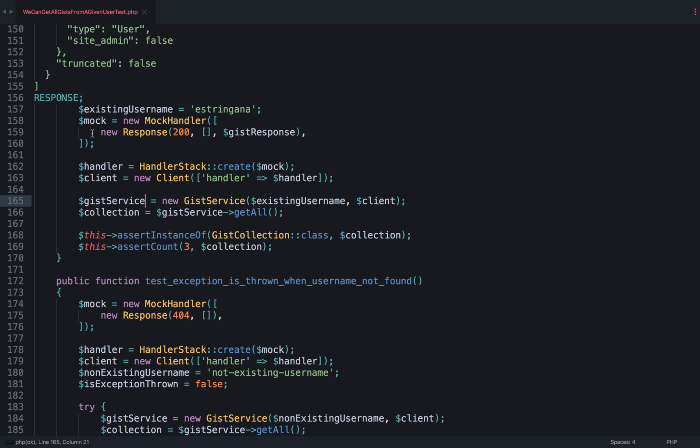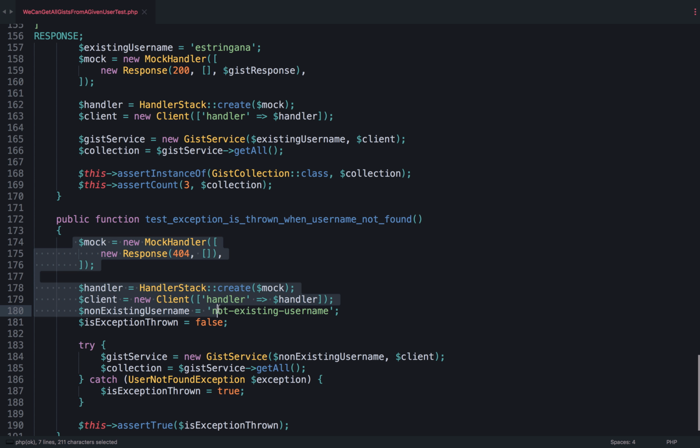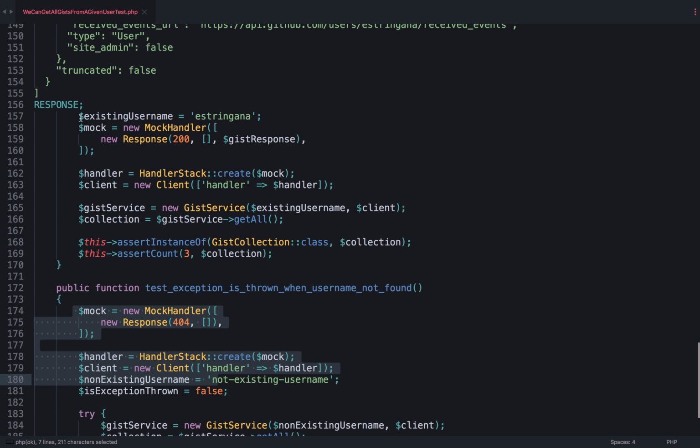Today we are going to refactor this test a little bit. In the previous video we added this mocking here and here, and personally I think that's a little too much. We are doing all this mocking in this way because we are using Guzzle, but it doesn't matter if we use Guzzle or any other composer package for mocking this client. I think it doesn't matter.